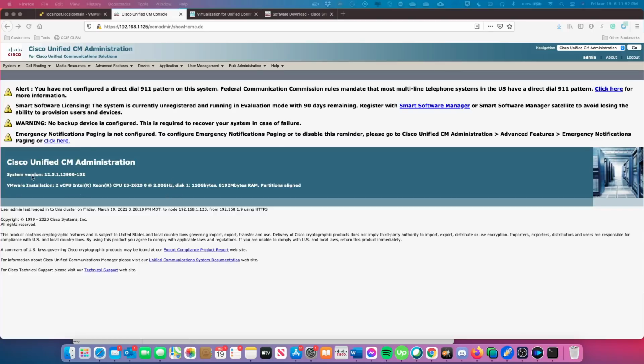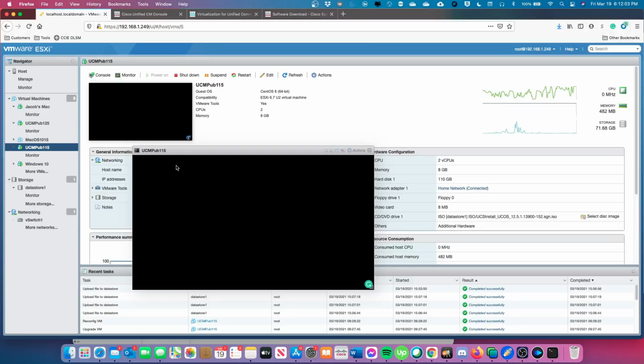And we can now see we are at system version 12.1. So we are good. The upgrade is complete. So now we'll take a look here. We can see our compatibility is good.